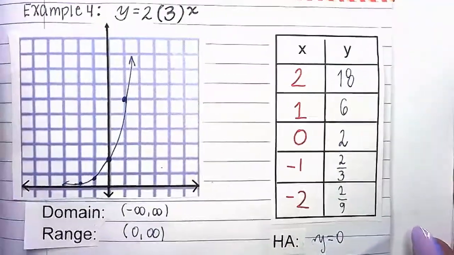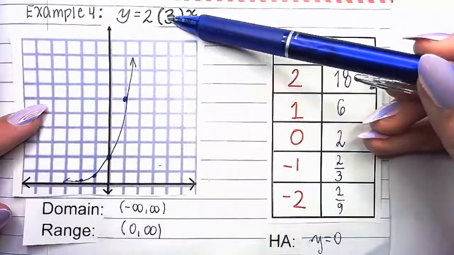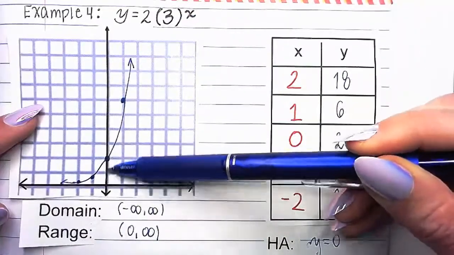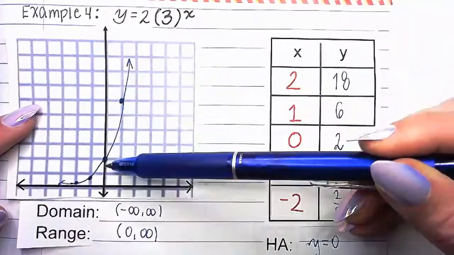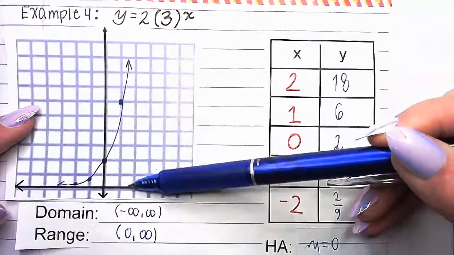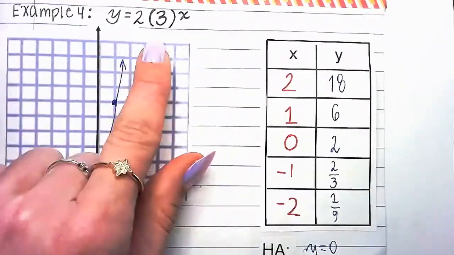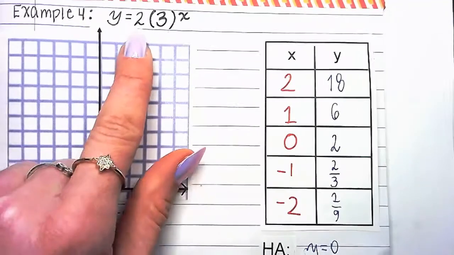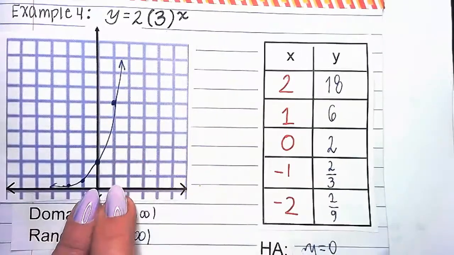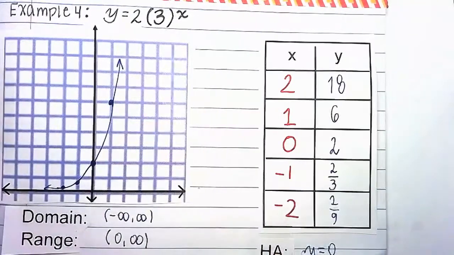Now, if I look at this the way we looked at our parent functions in the past, we recognize it's exponential. 2, we start up 2 units. 3, we triple how far we are from the x-axis every step of the way as we move to the right. 2 times 3 to triple it is 6, times 3 to triple it is 18, and that's where these numbers come from. We have an initial value, and we have a number that we repeatedly multiply by. So start at that initial value of 2 and then multiply by that number inside there every step of the way. Times 3 is 6, times 3 is 18. Put a few points and draw your curve.